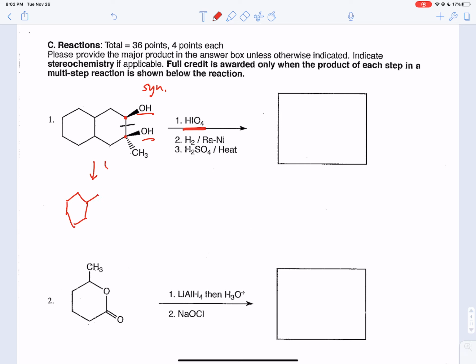Ring, nothing else gets touched, okay? What does get changed, you guys, is those carbons that have the OH, right? Now they're going to be carbonyls. They're getting oxidized, right? And you have a hydrogen coming off of the top one, because there was a hydrogen here, okay? And then the other one, this one right here, also going to become a carbonyl, but it's going to be a ketone, because you have this CH3 group there, okay?